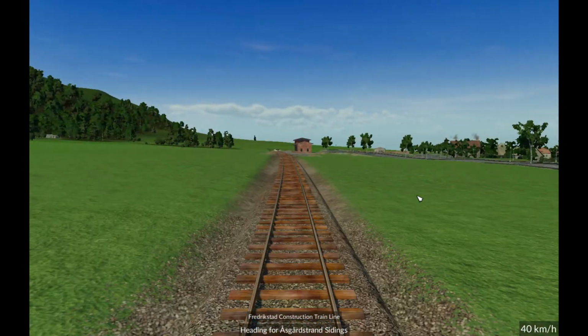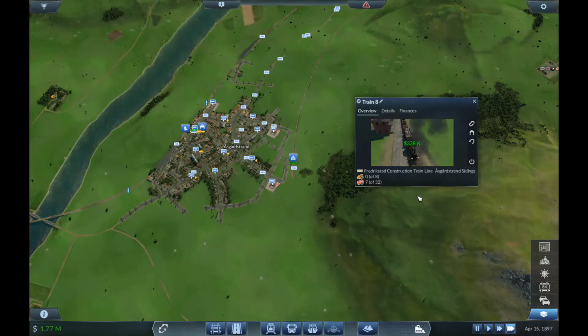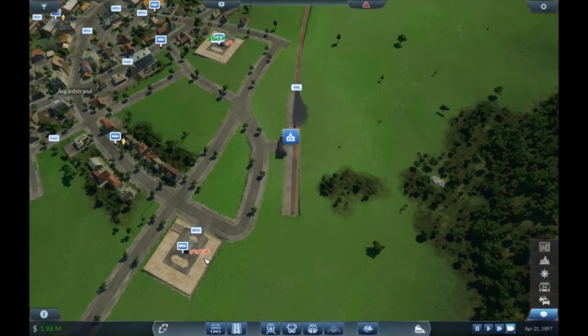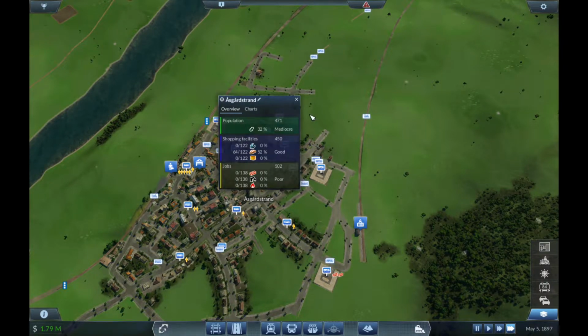Oh man, this is just lovely. Pulling in, rip the brakes. So 338K it just made, and these bricks are going to be over here. Perfect. And this guy's picking them up, and he is going to deliver them here, and that's going to give the town some bricks. And that is going to increase the size of this town even more.